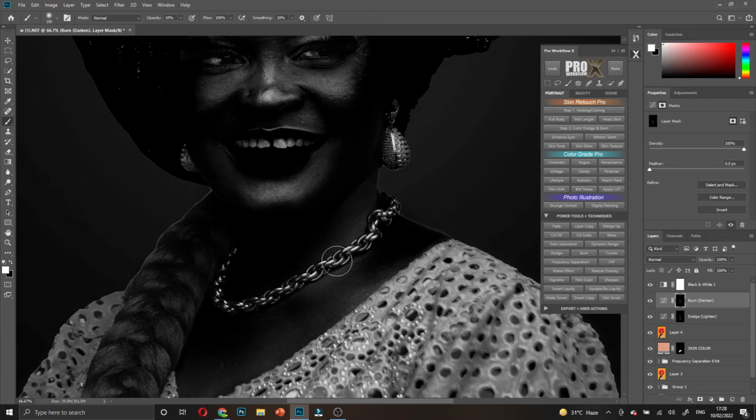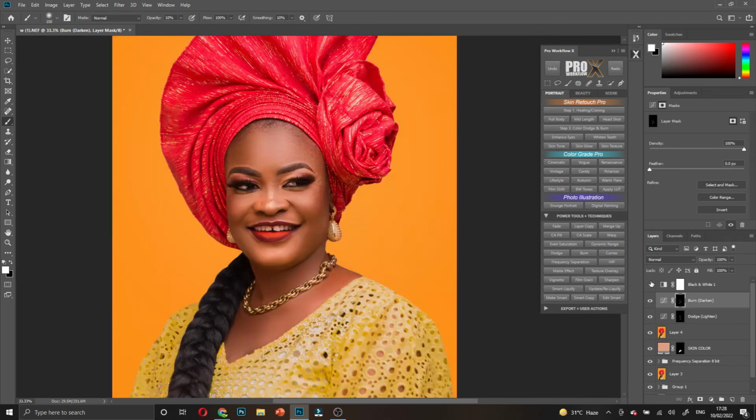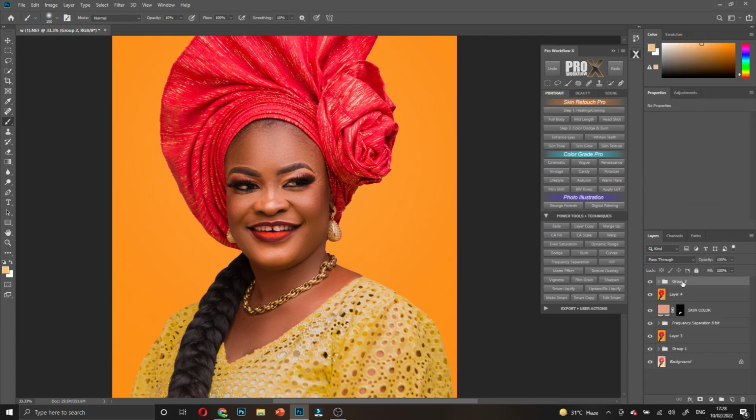Okay, so let's look at how our dodge and bend has been. Let's group this so that it will make it easier. So let's name this D and B, which means dodge and bend. So before, after, before, after.